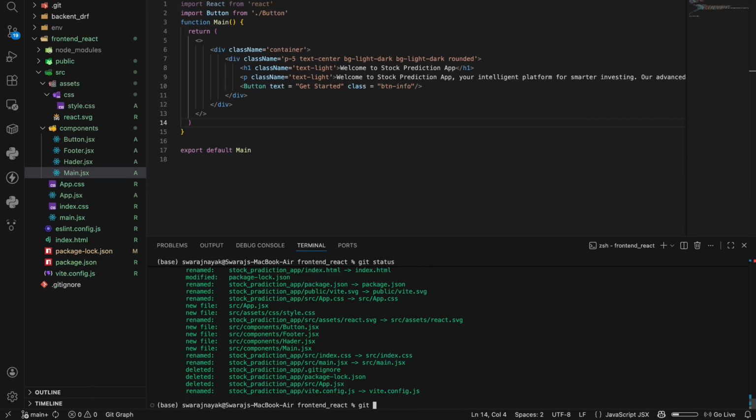Now git commit -m, then we write our comment. Home page added, home page React, or home page. I can write any comment, you can write anything.